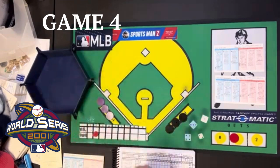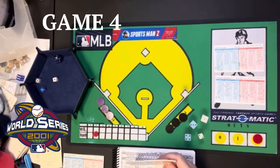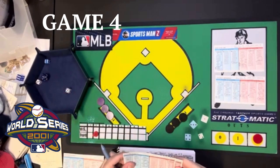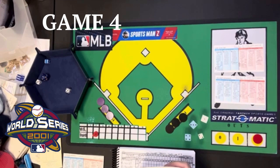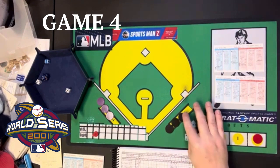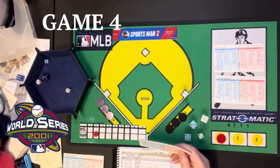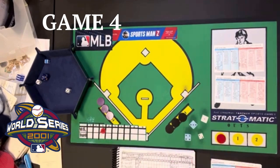First base runner, even. David Justice gets a 1-6. That's going to be a ground ball to short, so there's two away. And Shane Spencer is up. And he gets a 6-8. And that is going to be a ground ball second base X. Second baseman for the Yankees is a 3-E-20, and that is a 4. So let's see what 4-3 is. That's going to be a single. Or wait a minute, for the Diamondbacks. No, he's a 2-E-4, so that's an out. So he goes out 4-3. And the Yankees get a run there. They take a 1-0 lead. We go to the top of the third. Still a good game, though.